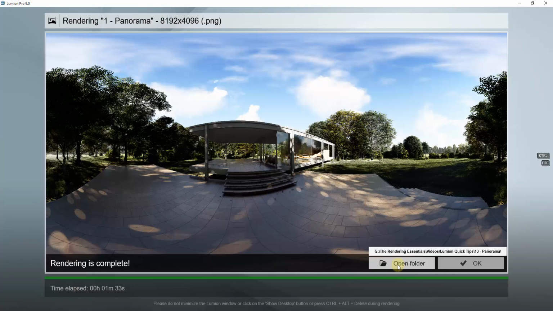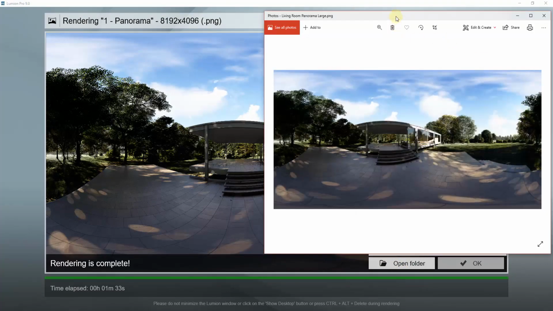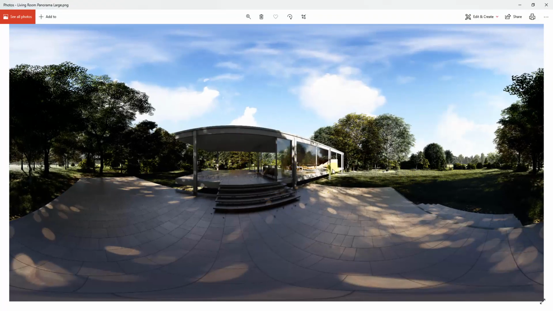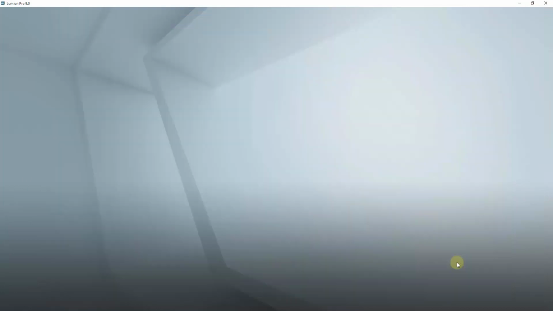And so now if we open this folder and we look at the file that this exported, if I double click on this, you can see how that actually created a panoramic image that you can then load into a viewer. So if you don't feel like figuring that piece out, the actual loading piece, there's another option in here.